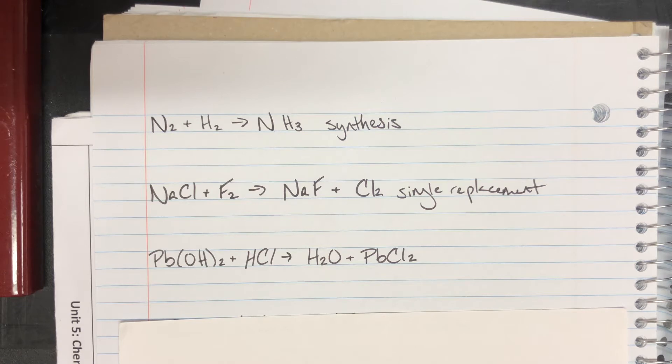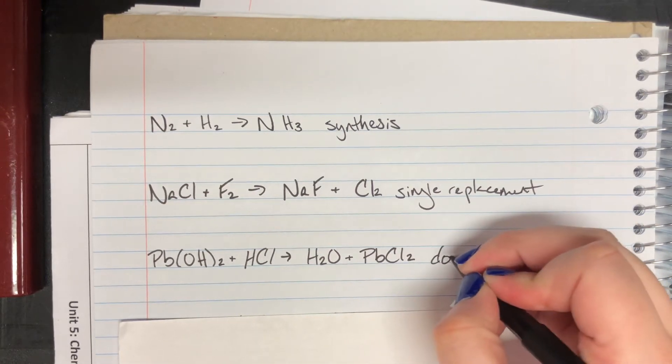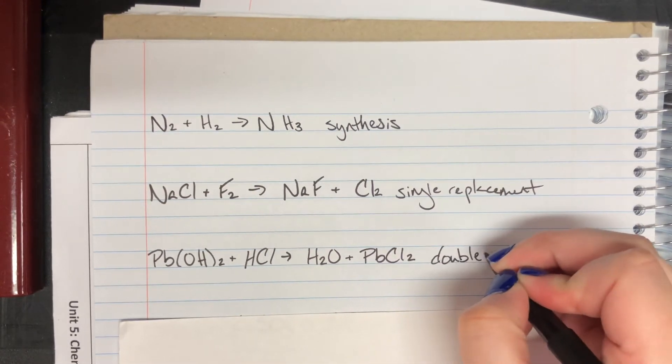Next, I have lead to hydroxide adding with hydrogen chloride going to water and lead to chloride. So I have two couples, and I'm forming two couples. So I am definitely not a synthesis reaction, I am not a decomposition reaction, can't be a single replacement reaction. This isn't combustion because carbon dioxide and water were not the products. I only have water here. So I am left with double replacement. So you can also think through the type this way.